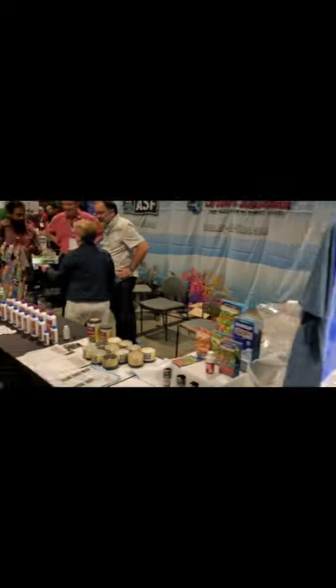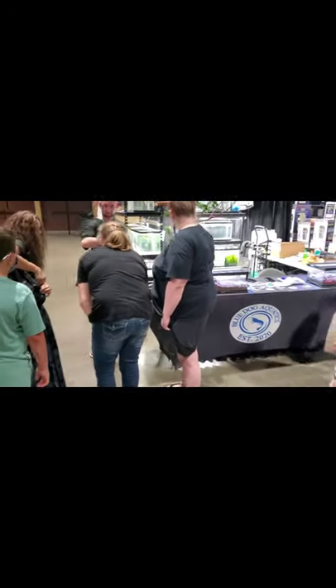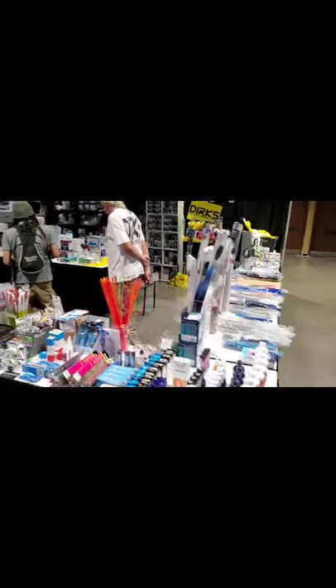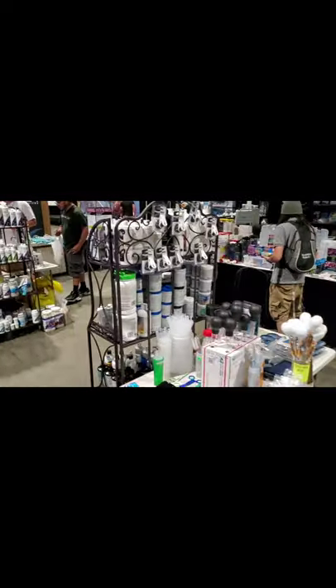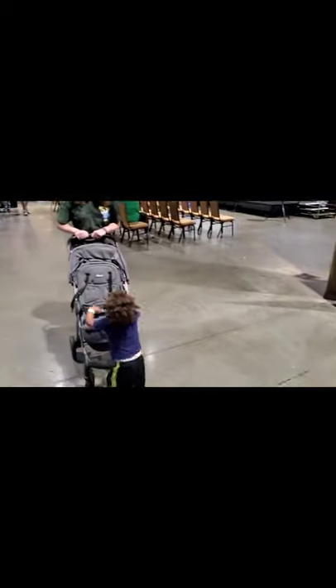Salt tank over there. All sorts of vendors — they have Dr. Tim's here, Blue Dog Aquatics, who I believe is a shrimp person. All sorts of different accessories too. If you need snips, scissors, fragging tools, or pin sets, you'll find them here for a very good price. If Aquashella comes to your local town — Dallas or Chicago — you need some stuff, it's a good idea to hang out and find deals at these trade shows.